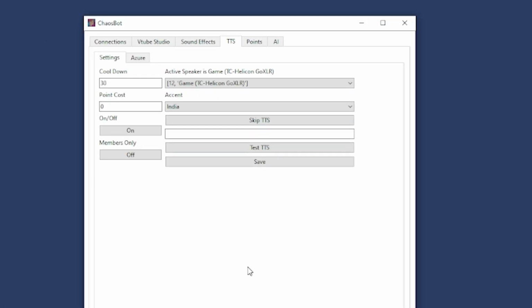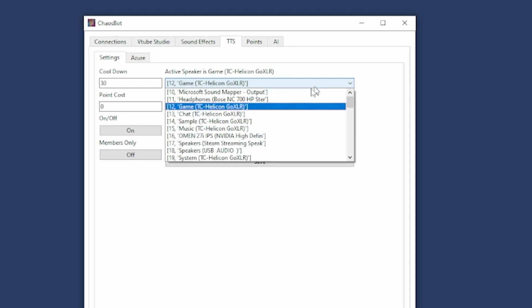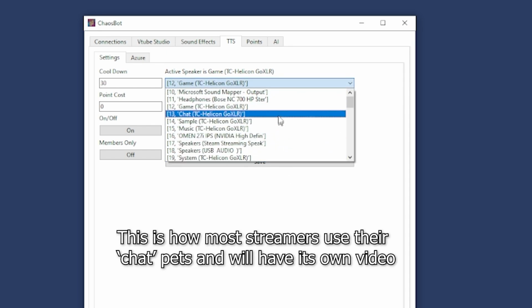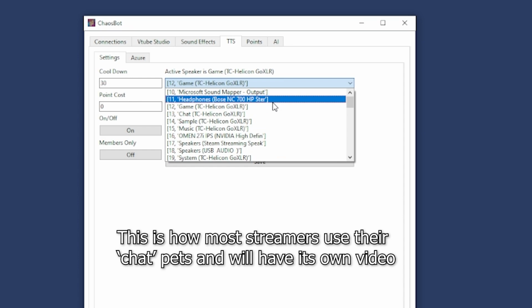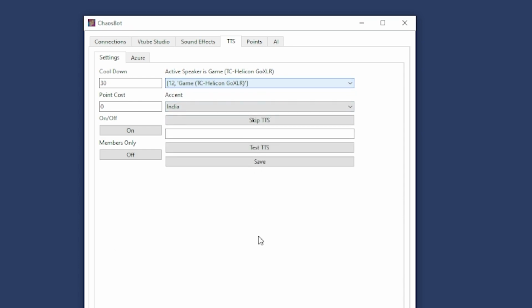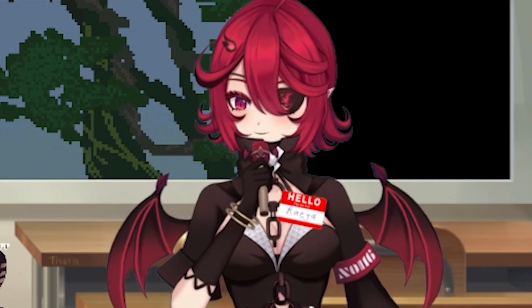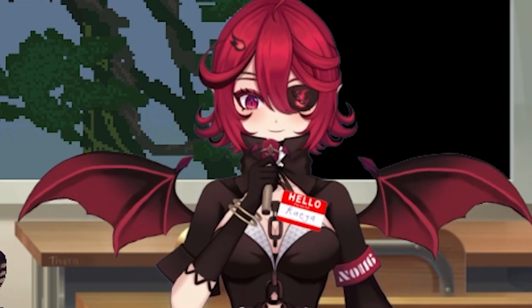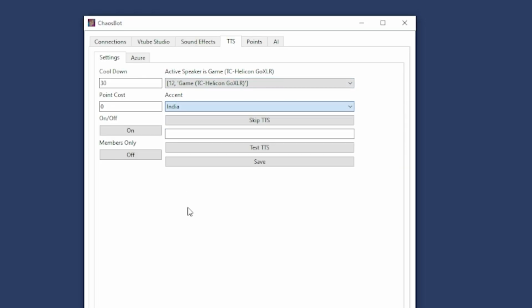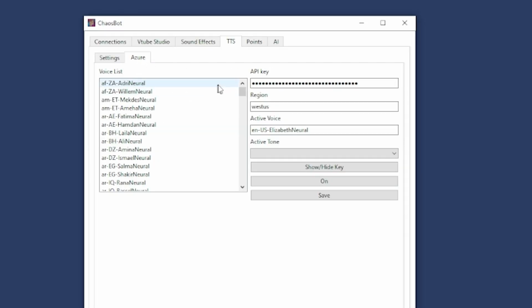Now we get into the fun stuff. Text-to-speech acts like most streamers you've seen text-to-speech. The difference here is you can decide where that text-to-speech comes through. You will see a drop-down list of every speaker device that is on your computer. You can change it to whatever is your default. This is just one of many different ways to add a chat pet to your stream, but we'll cover that in its own video. You may then choose from 7 different Google accents, but you can add hundreds more if you choose to integrate Azure and 11 Labs AI voices.